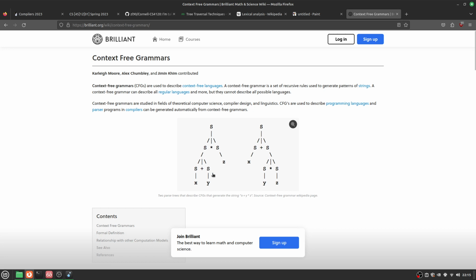Okay. So yeah, if you get rid of these s's, it's essentially the tree that we were looking at before. So a context-free grammar is basically this, the tree structure we're looking at.